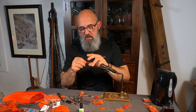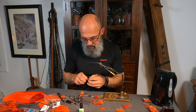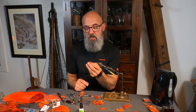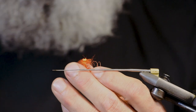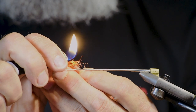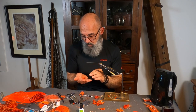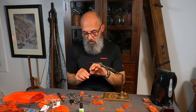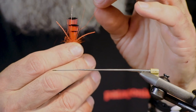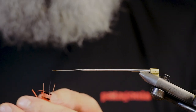take the fly out of the vise. Make sure it's tight, cut it off, and on these micro turbos, I save very little plastic, just 1 or 2 mil before I just melt it down. Very fast and handy way to end this little fly. So, a tiny little micro, maybe I have to cut that away a little bit, but I can do that afterwards, or I can do it now. I hate fibers that are not the way I want them.